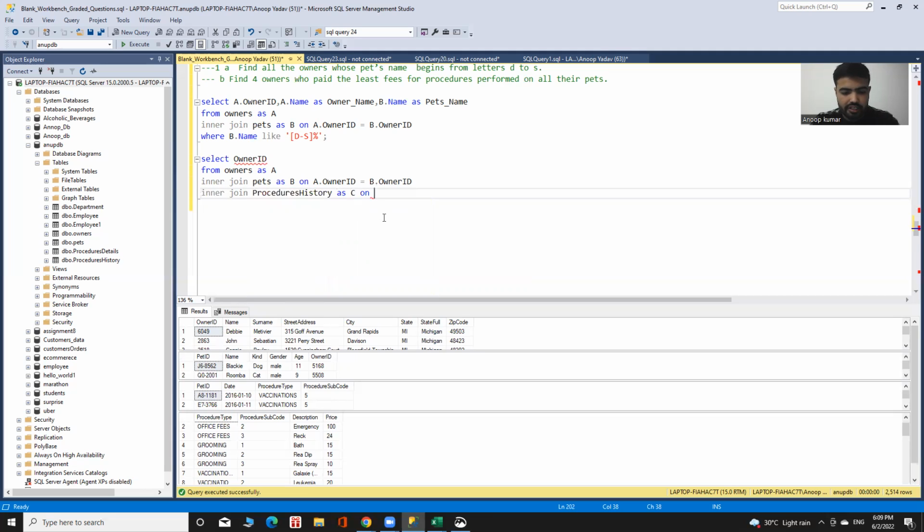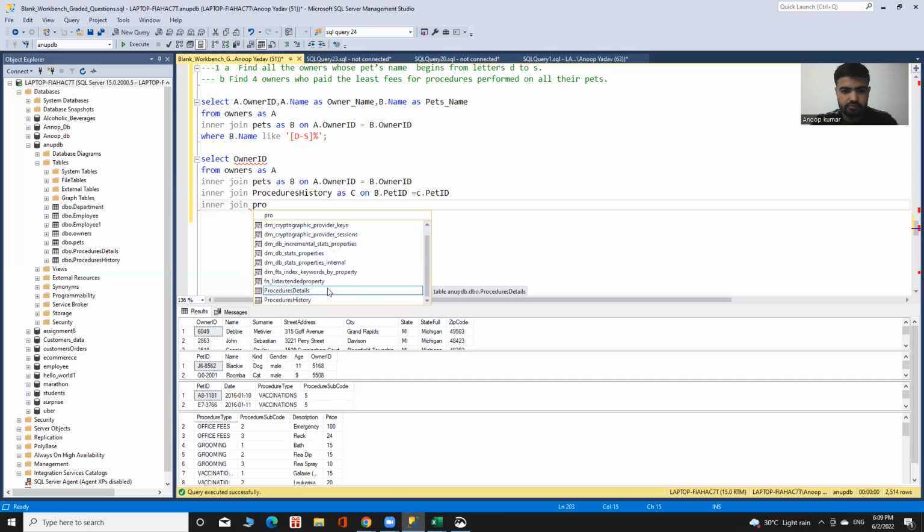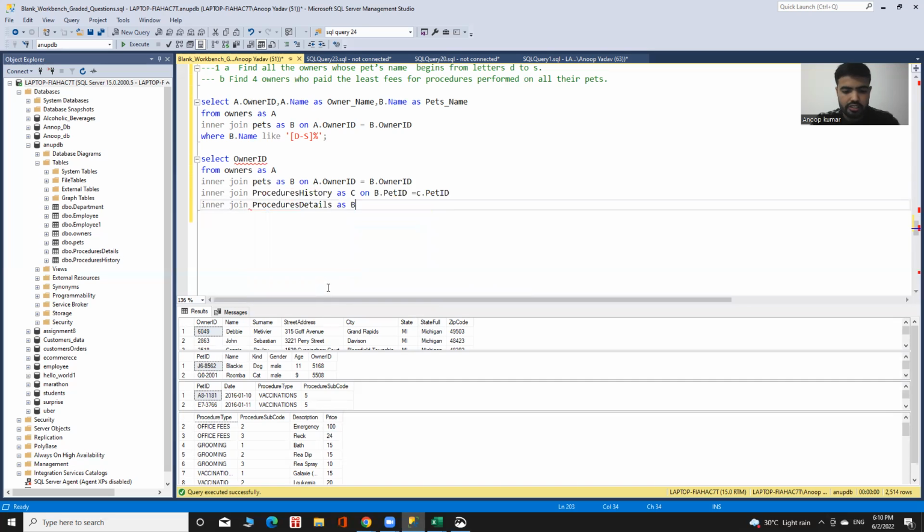On the basis of pet ID. B dot pet ID is equal to C dot pet ID. Now join the last table, procedure details table, as D. On which basis? On the basis of procedure subcode. C dot procedure subcode is equal to D dot procedure subcode.